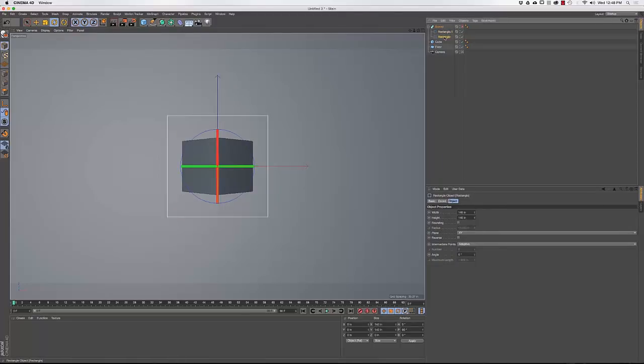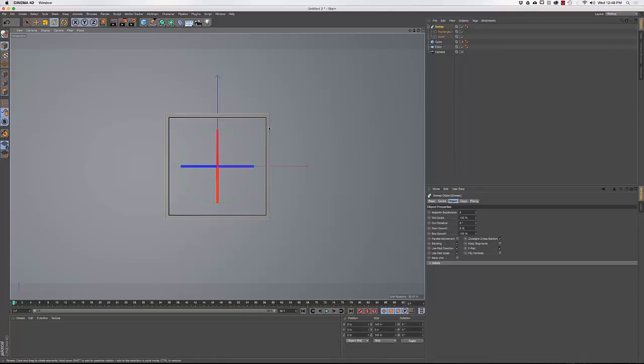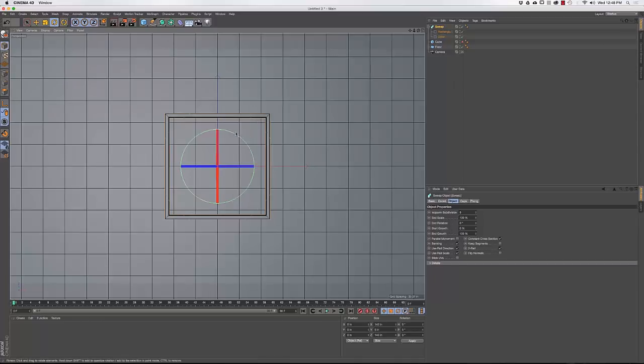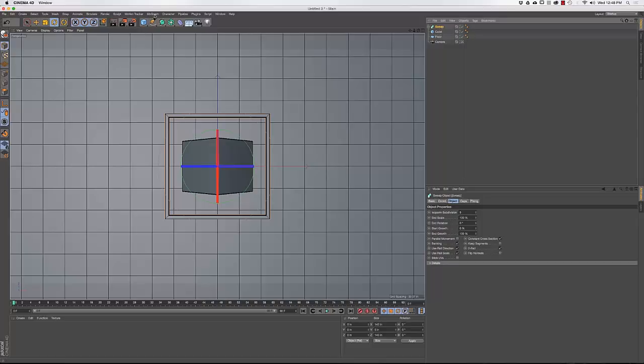You can see now, let me turn this off. This rectangle here is, we'll call it, outer, right? So this is providing the shape, and this rectangle here is providing the width. So this outer rectangle is going to be this wide and this height here. If we turn it on, you can see that's exactly what we have. And I'll turn on the line display so you can see what's going on a little better.